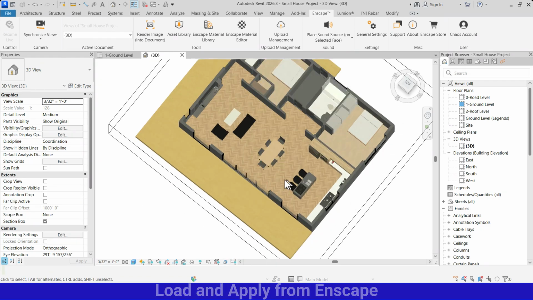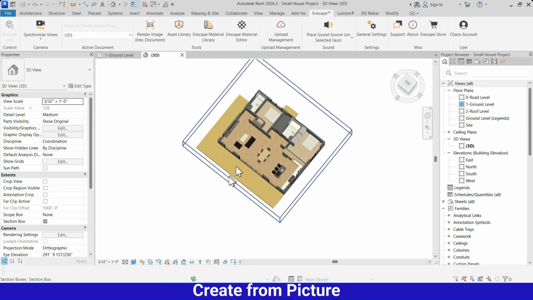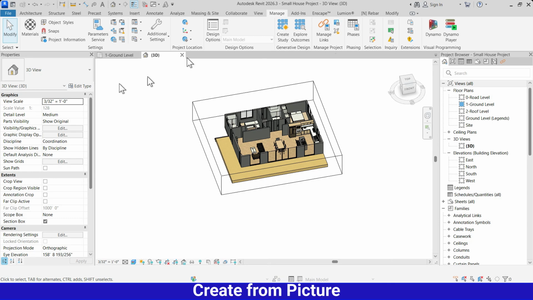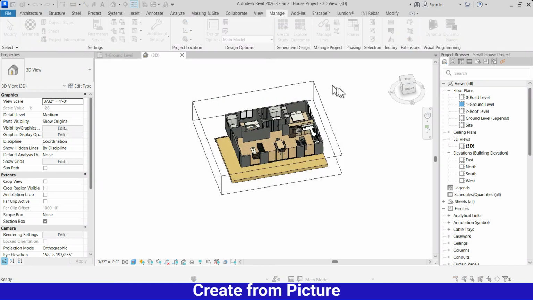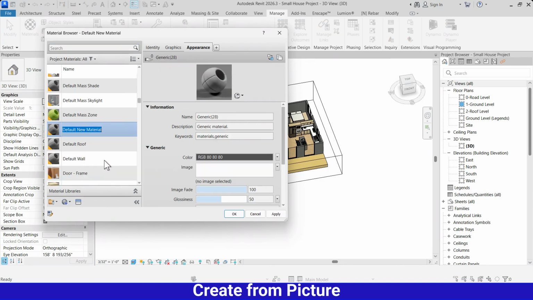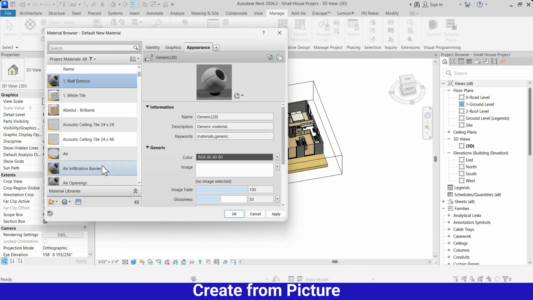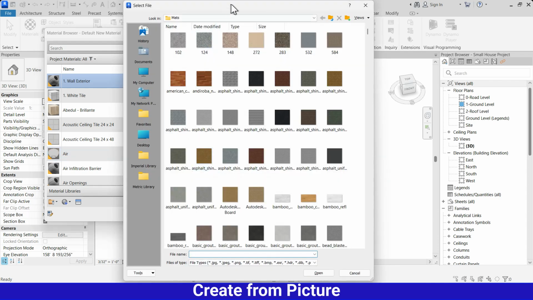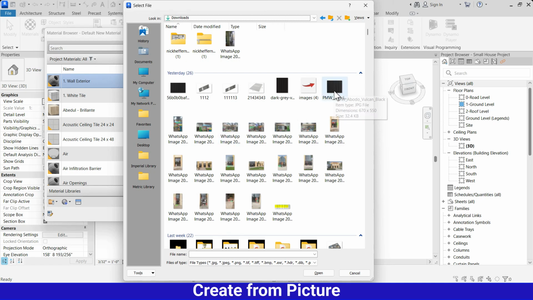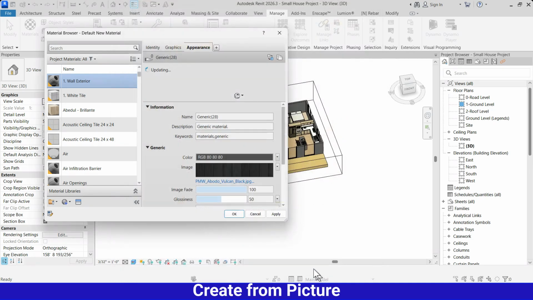It is applied. Now we will create new material from the image. For that, go to the manage materials, and then from here create new material, rename it as wall exterior, enter, and then from image select the image, go to the location, and I need this one, open.